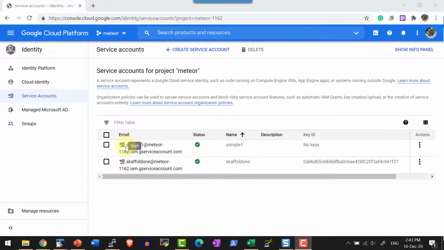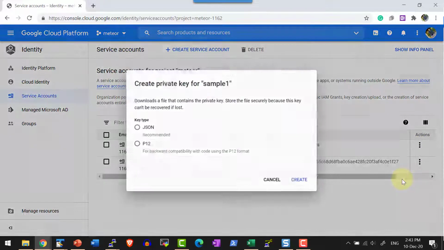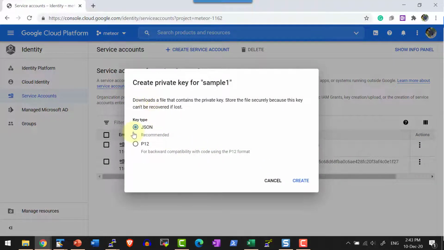To use this specific service account to access the services of Google Cloud Platform, I need an authentication mechanism. For that, I need a key to be created. As a part of the actions, I can go ahead and say create key. I can use the option JSON. Say create.